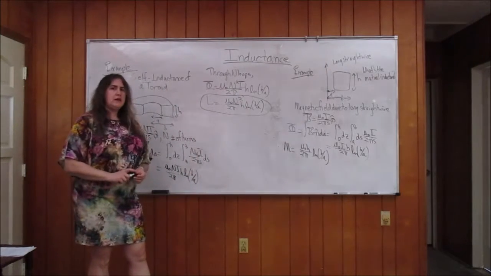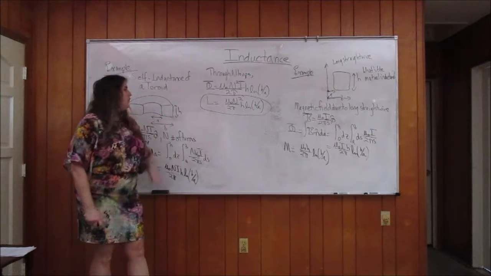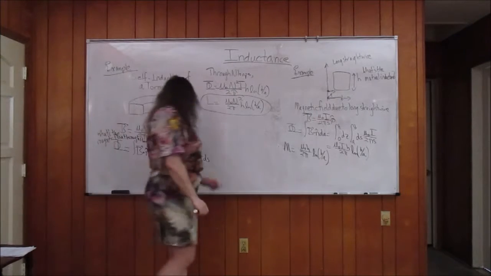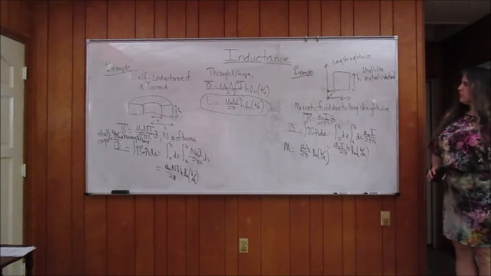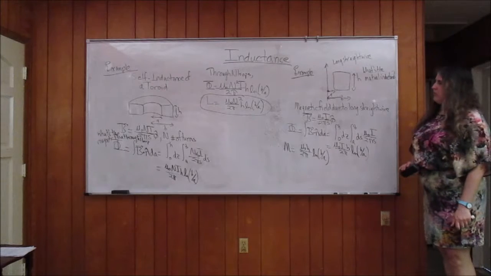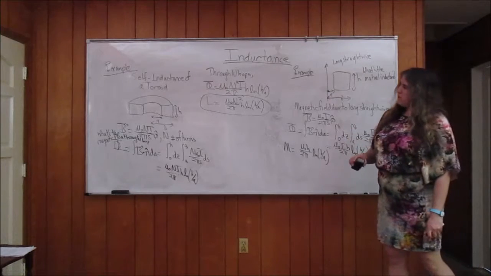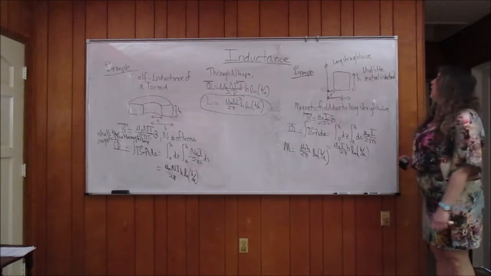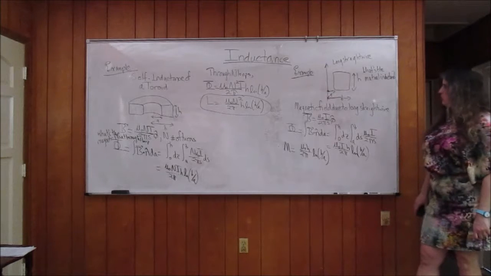The form is nearly identical, only we've got a factor of N squared here, reflecting the fact that you've got N turns, and over here you just have a single loop, okay? And that, of course, arises from the similarity in parts of the magnetic field due to a toroid and due to a long straight wire, and also the geometry that we chose. Okay?